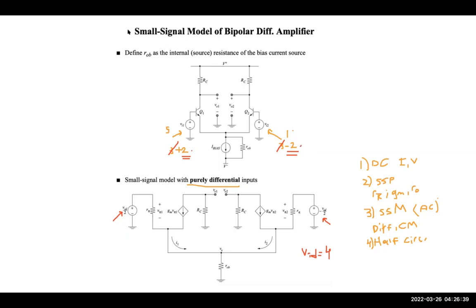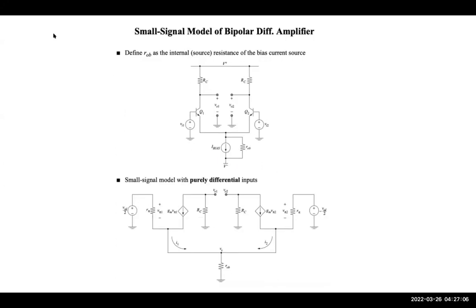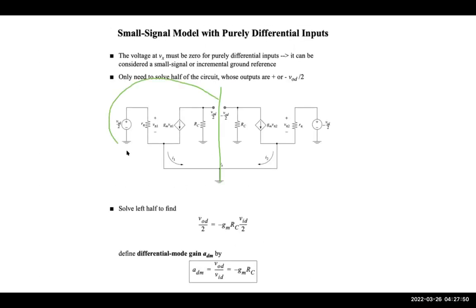So for this differential signal, the half circuit of the differential mode gives you a simple tool to solve the circuit. What you do is you divide the circuit from here, and every single point touching here is ground. And then you draw one of the halves. That's called the half circuit. So when you do that, it becomes easier to solve the circuit. So you solve the circuit, and when you do that, we find this.